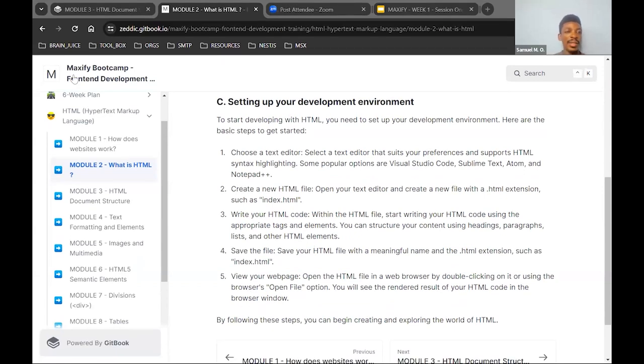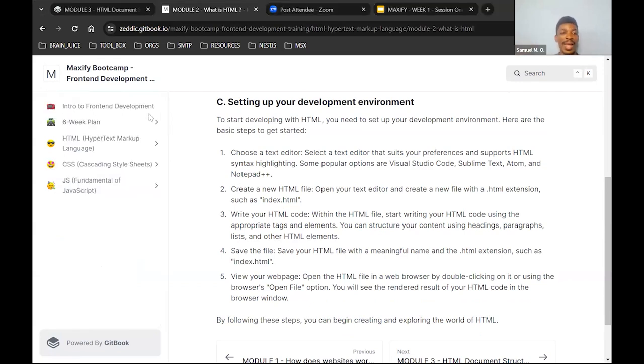Alright. So another thing, as an extra add-on that I'll be bringing on board, I'll also share resources. And I also advise you to do your own research and learn how to make use of the command line, right?